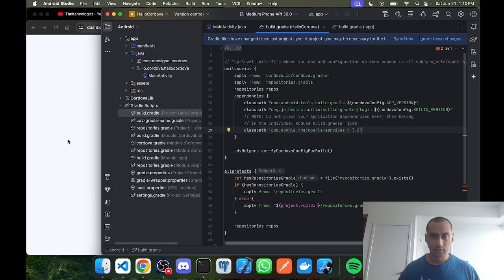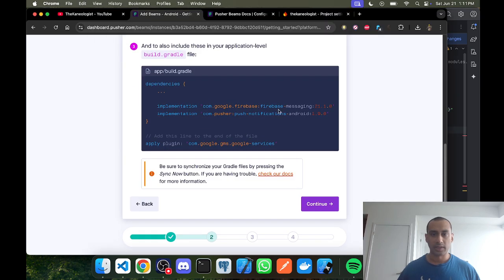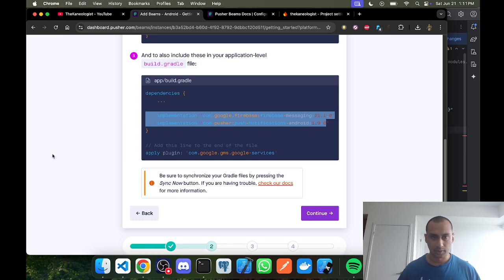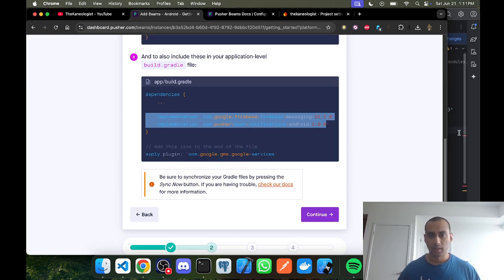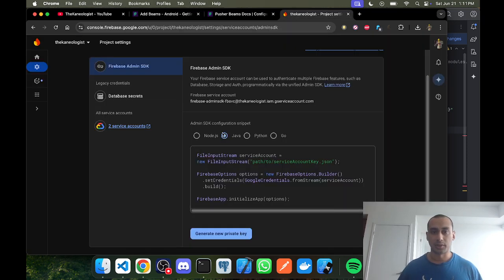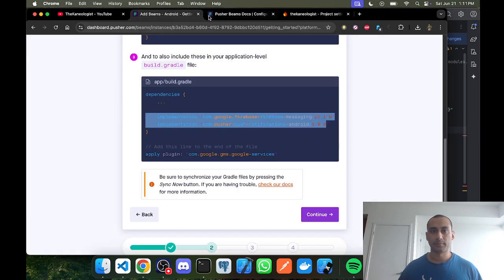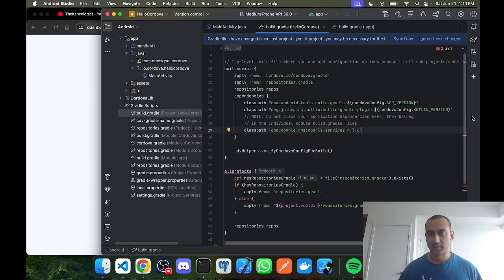Save. Cool. Now you go to the app level Gradle, you take these 2 lines. You might have a duplicate from Firebase, but we'll see. Go to dependencies. This is already here, the apply plugin, so you don't have to do anything here. It's going to say add it to the end, but you already have it in Firebase from these instructions. So don't touch it. Don't add this line, just go to these and add the dependencies.